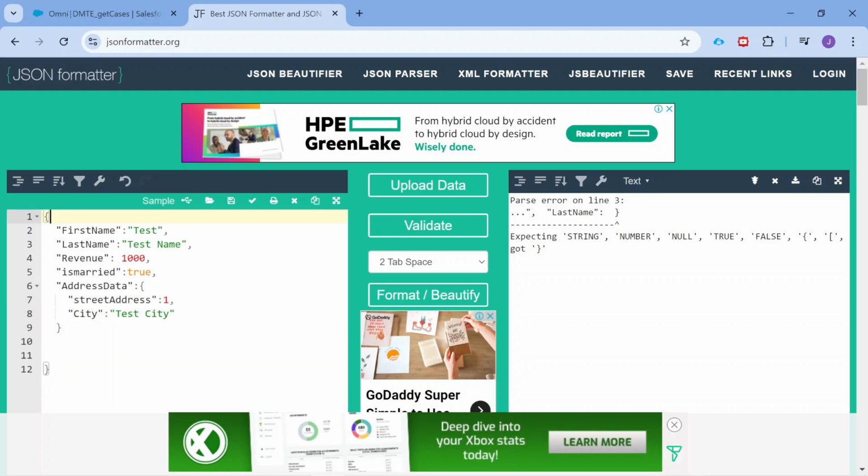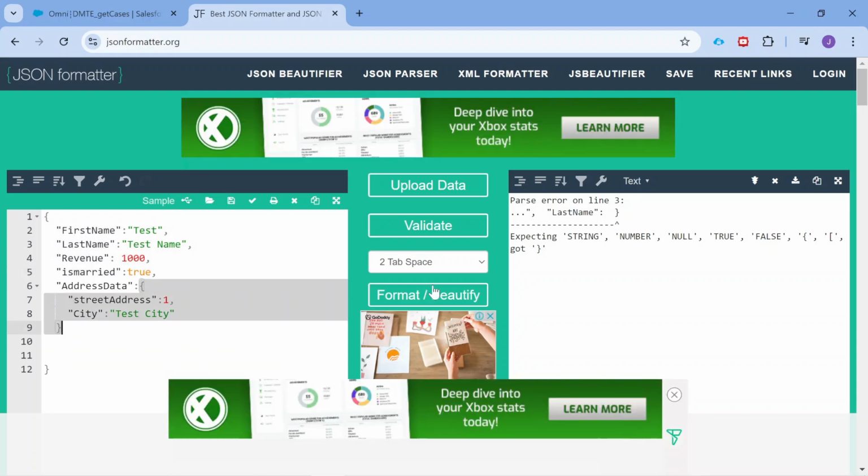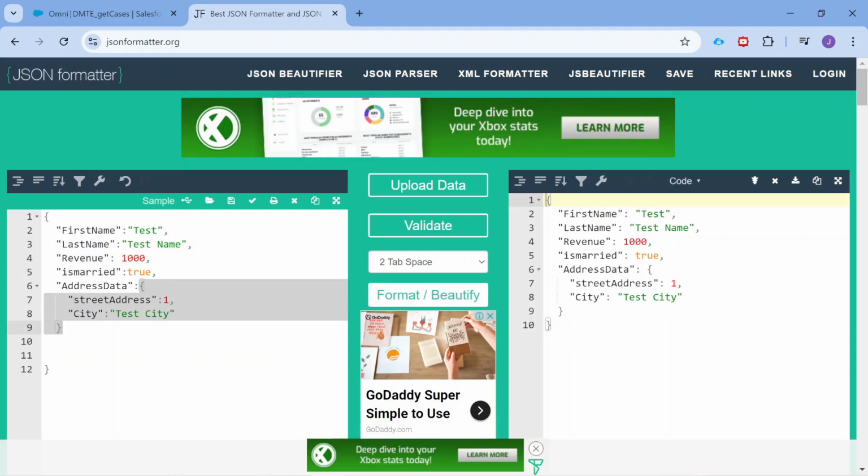So this was our parent JSON, which was, let's say, patient information. Within that we were having these attributes, and then within that we also want to have one more JSON structure. And let's just see if this is correct. Yeah, this is correct. So we see that this JSON structure is also valid.